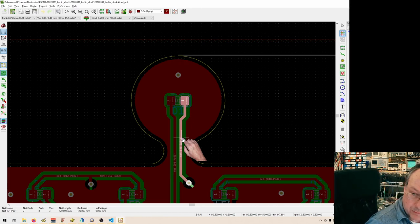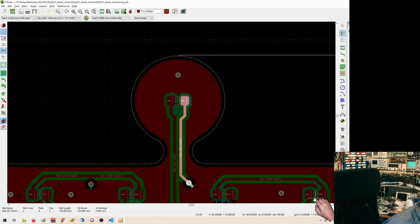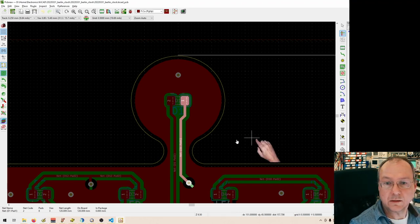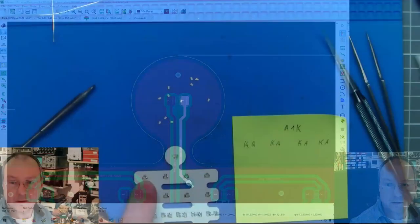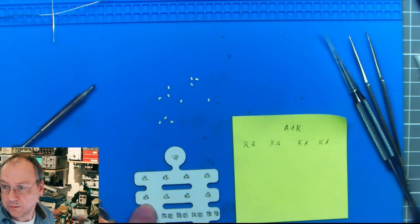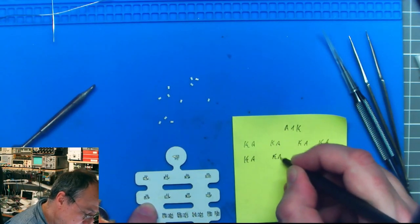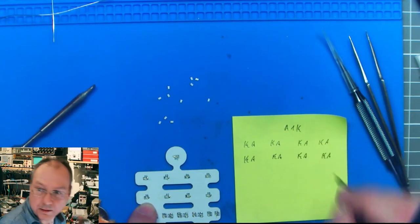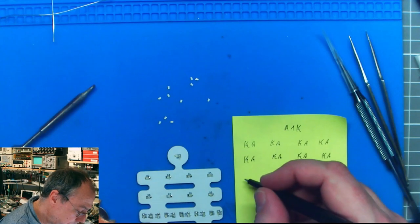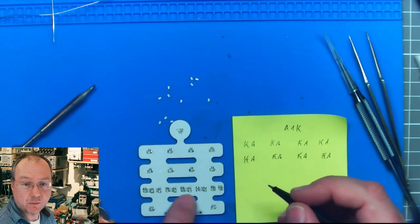Then in the next row, we have cathode to the left, Ka, Ka, Ka, Ka. Turn the position back here. Then in the next row, we should also have the cathodes. Yeah, I oriented those in the same way. Ka, Ka, Ka, Ka.